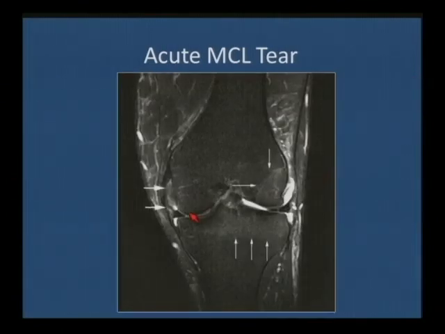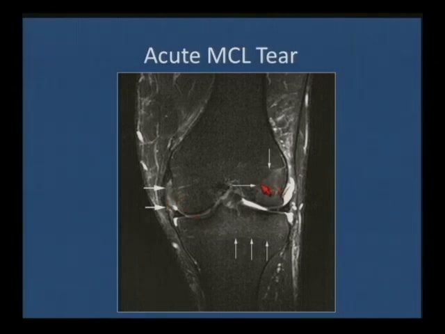And then here's a corresponding MR, and we can see that we have a bone bruise pattern on the lateral side of the knee. That corresponds with what we call a valgus force, or a force coming in from lateral, with impaction laterally and opening out of the knee joint medially. And we can see that there's irregularity and swelling and a little bit of fluid involving the medial collateral ligament, particularly the deep portion.